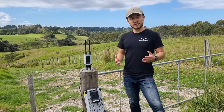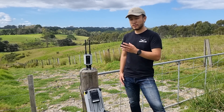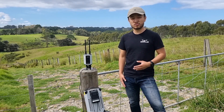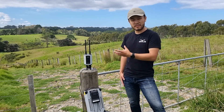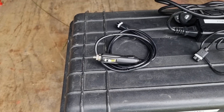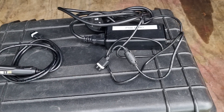The first thing you want to do when you arrive at your job site is to power on your local network terminal. The local network terminal, also known as the LNT, handles the communications between your drone, your controller, your ITK systems, and also your smartphone. The LNT can be powered in three different ways: by a standard drone battery, a 12-volt cigarette lighter that plugs into your car or ute, or via a 240-volt AC outlet.